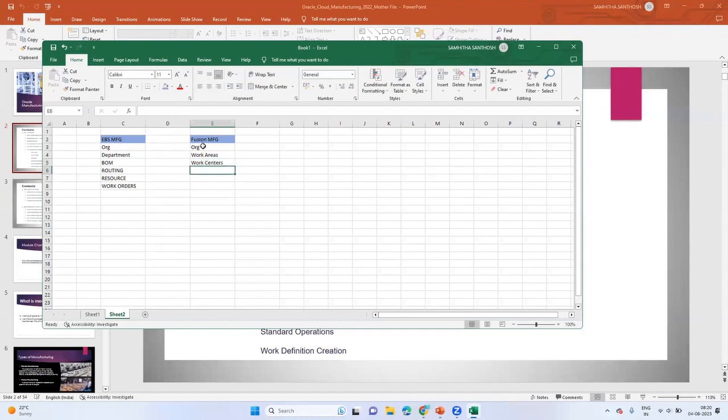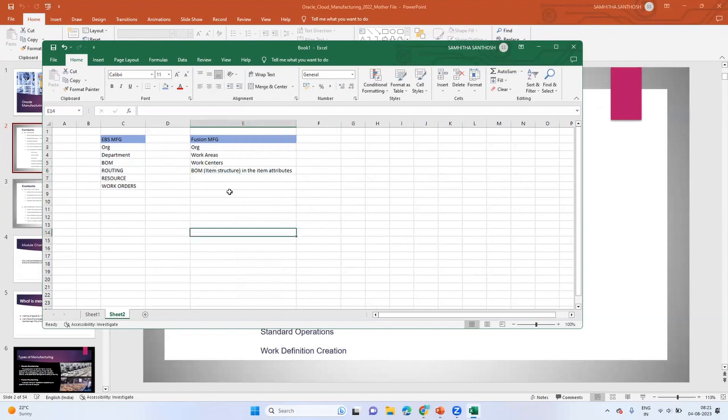Okay, and BOM comes under the module BOM itself, but here in Fusion manufacturing, the term is called item structure, which will be in the item attribute. Inside the item attribute we can still create the bill of material.